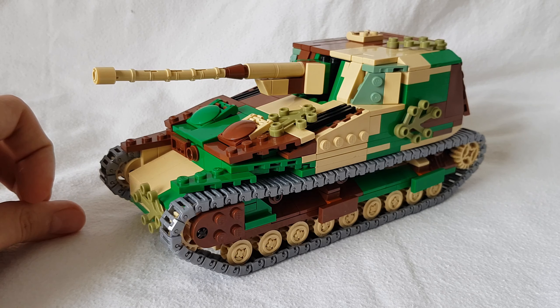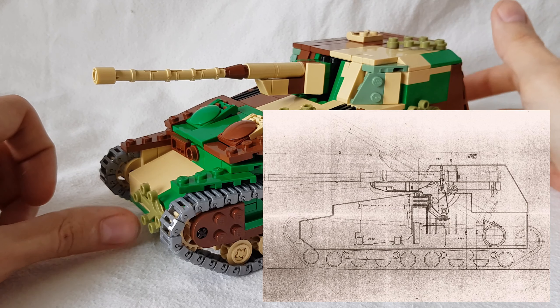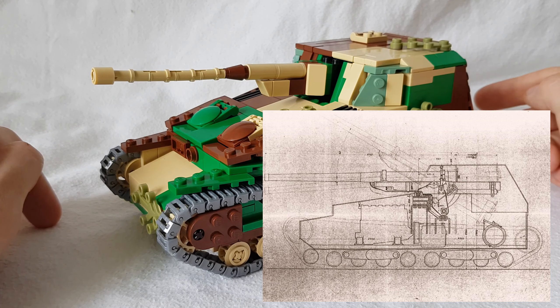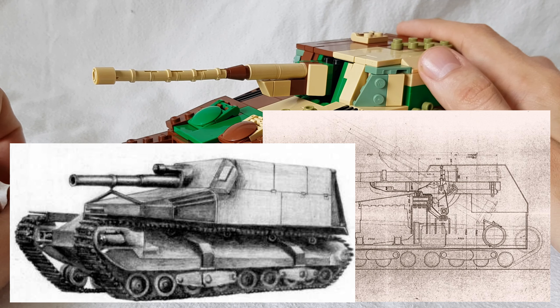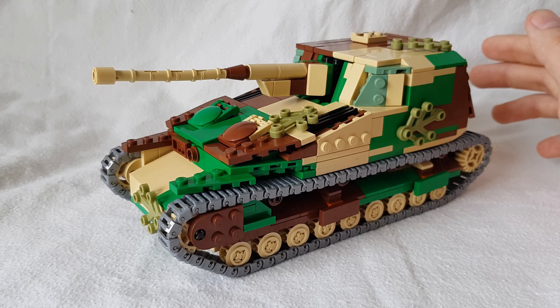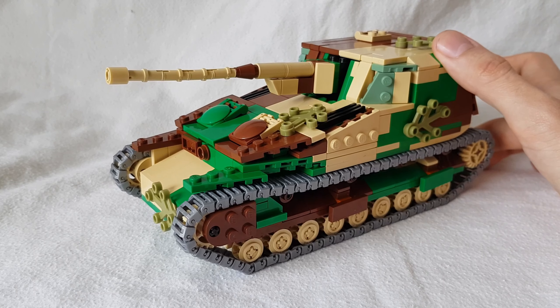There were two models. The first one: the experimental 12cm SPG. It was a shortened naval gun on the Rogo chassis — open-topped, very simple. This one, however, was going to be a complete casemate design with a 105mm Type 14 cannon. I don't know for sure if this vehicle was built. The only photos I've been able to find are blueprints — no actual historical photos, sadly. So this is a little bit of a mystery vehicle.